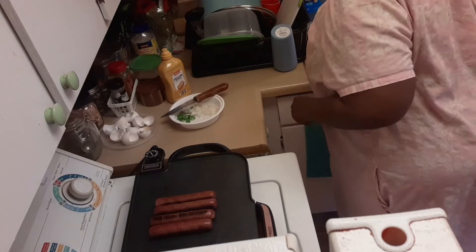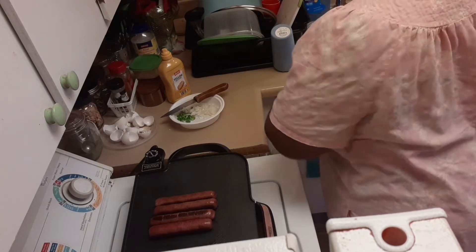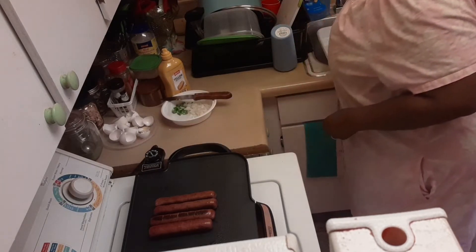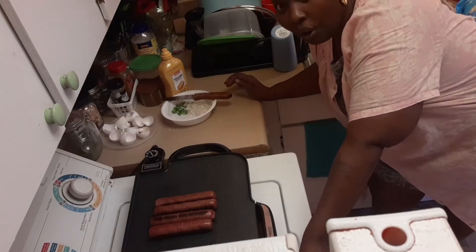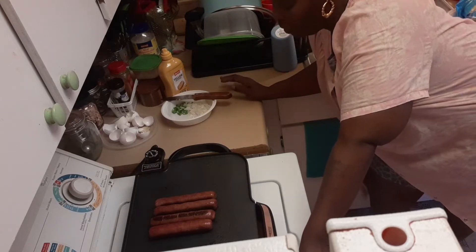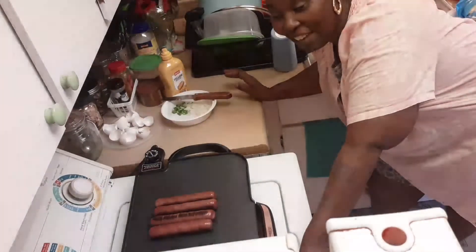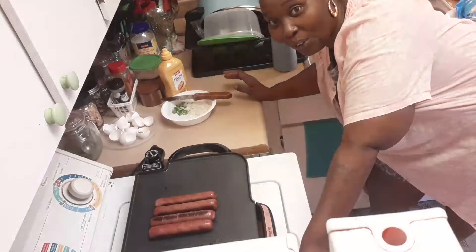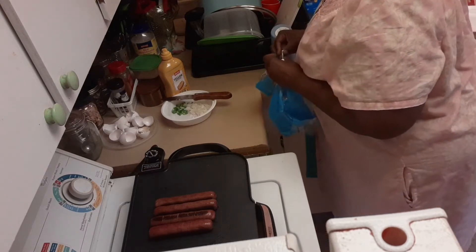Now that we have an outdoor grill — I can't wait until we get an indoor grill too, but this works just fine. We got Sugar an electric grill, and she loves that thing. We went and got it — it's part of her birthday present, her birthday's in August. She's loving it. Every time you turn around she's cooking on it. When I talked to her yesterday she said, 'Sugar, I just got back in the house from the store, I got to go put my steaks on the grill.' I'm so glad she's enjoying it. That's what it's all about.